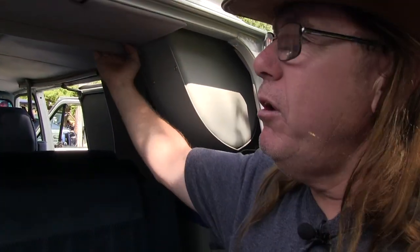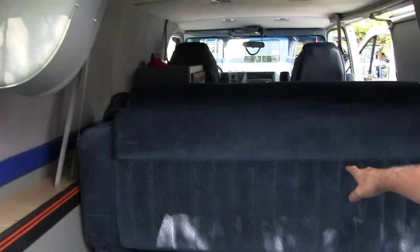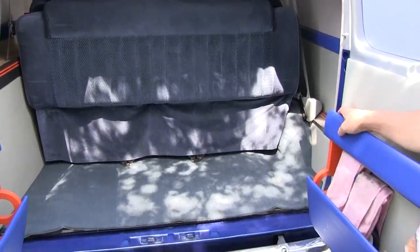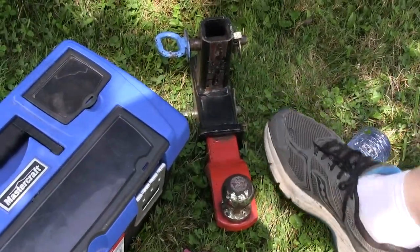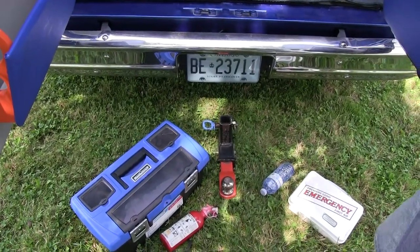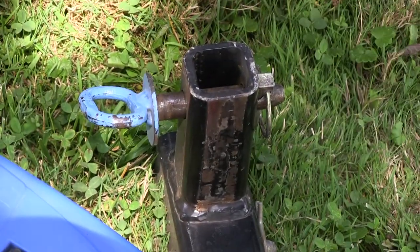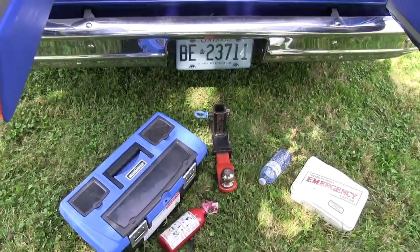My speaker pods I made myself from what used to be from a conversion van, but I've modified them to suit the style of the van. The seat does lay down flat — it's power operated, so that's a handy unit. You've got my trailer hitch, which was an idea I had when we built the van. We smoothed out the back with a chrome bumper, but I didn't want to put a big ugly hitch underneath. If you look at this piece of tubing here, it actually goes up behind the license plate and gets pinned by that. So I have a hitch underneath there, but when I remove it, you see no hitch — keeps that clean look that I like.